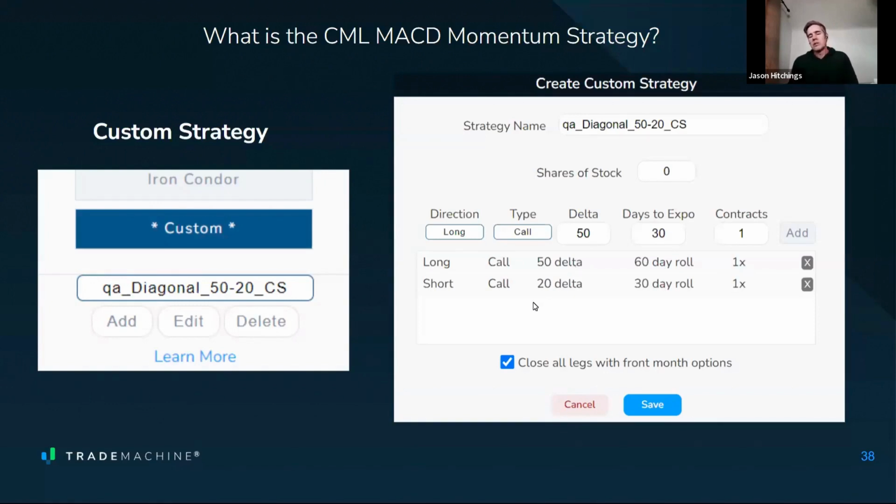The good news is shorter term options lose their value faster than longer term options, and options that are out of the money lose their value faster than options that are at the money. At the money options hold their value the absolute longest. And so this is a clever strategy that Ophir created, and what it does is give you the potential to capture that momentum over the long term.